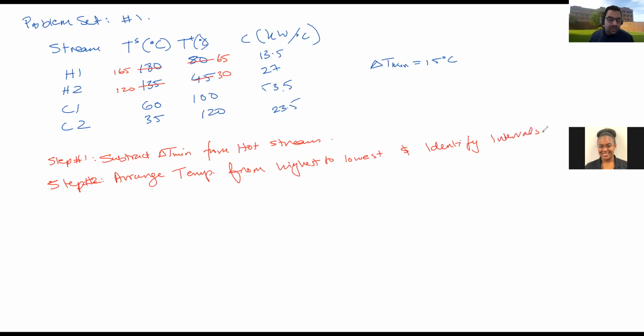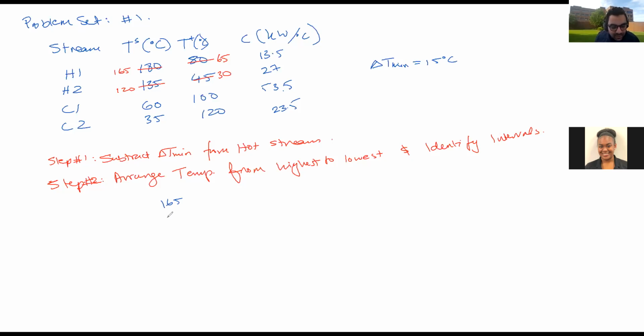So in this step, usually if you look at your book or any type of book, they do it differently. I follow the procedure from what's this guy's name? Timmerhouse, okay? And you just arrange them from highest to lowest. So what's the highest temperature here? It's 165. Yes. You had a question? Oh, no, I was agreeing. I was saying yes. Okay, good.